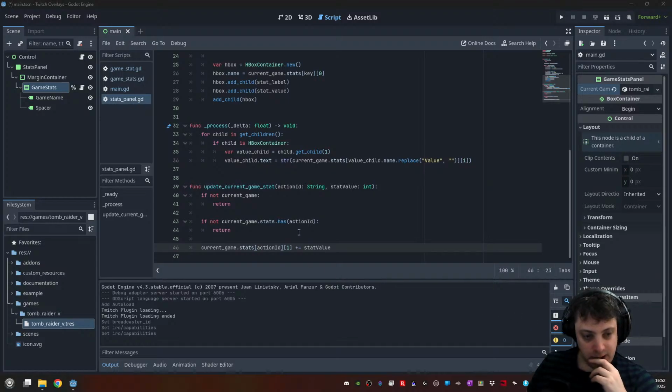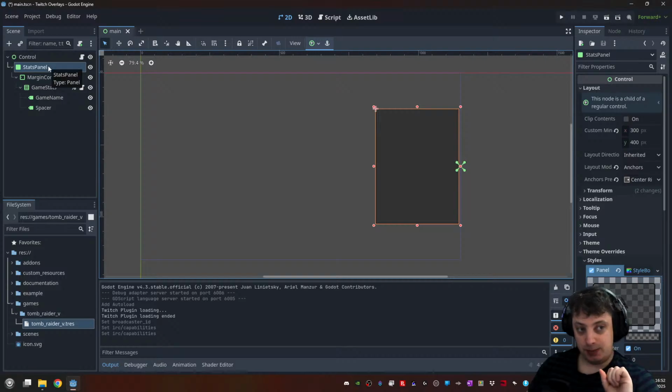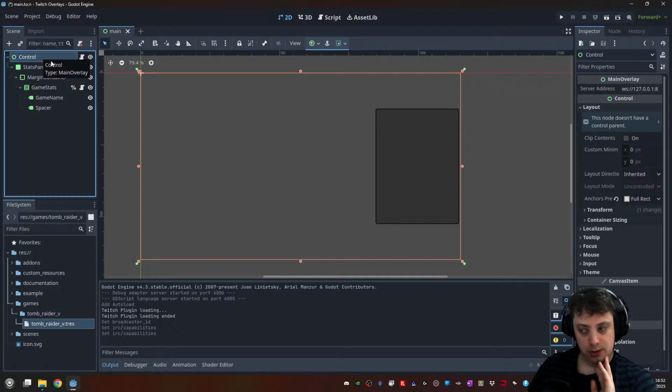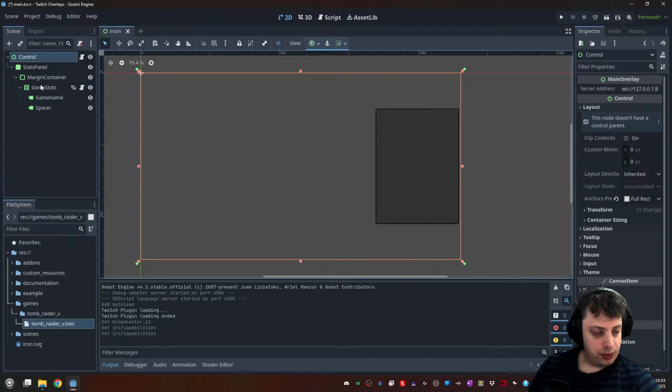Right, so we're actually going to abstract this slightly. So this stats panel is just here. I want to add a parent above this.